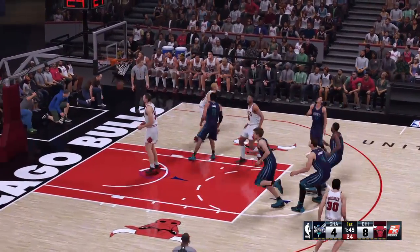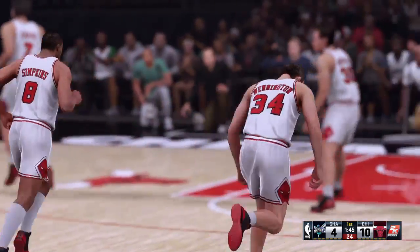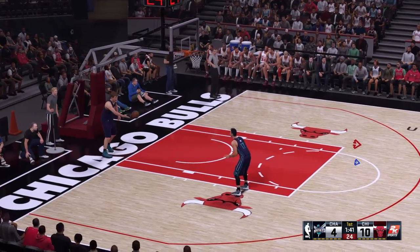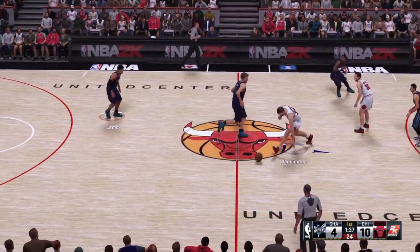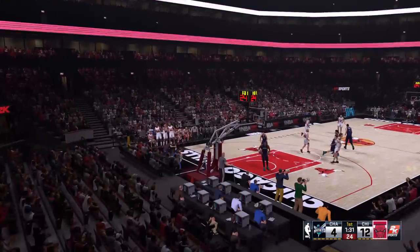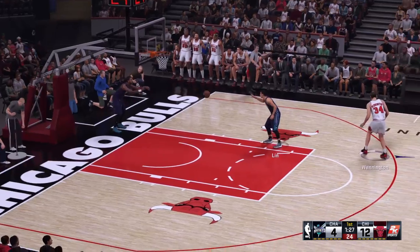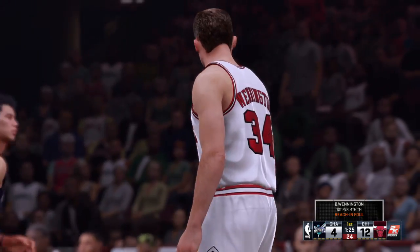Wennington, and he takes it in for the layup off a very nice feed. I'll tell you what, the post play has been rock solid right off the bat. It really has, and they've created a lot of high percentage shots in the paint here already. Rob. Up and in on the layup. Oh, I tell you what, nice little run here they're going on. And getting to the 10 has been the key. They're getting point-blank looks time and time again.